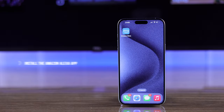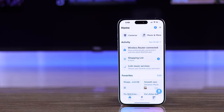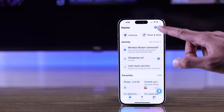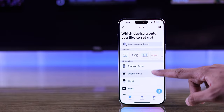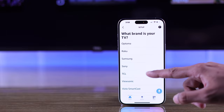We will begin by opening the Amazon Alexa app on our smartphone, which is available on both Google Play Store and Apple's App Store. Then sign in to your Amazon account. To add our TCL Google TV, from the home screen tap on the plus icon from the top right corner, select Device, then scroll down and select TV. Then we will look for TCL and select it.